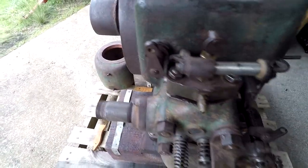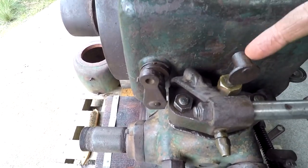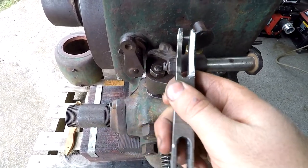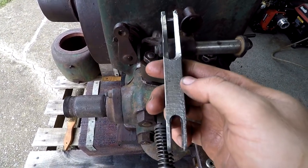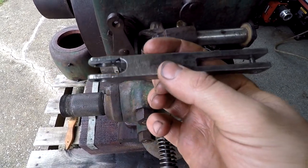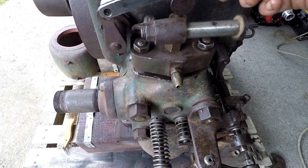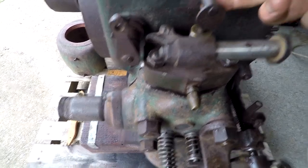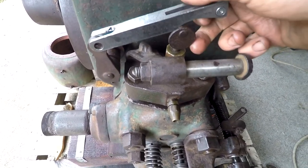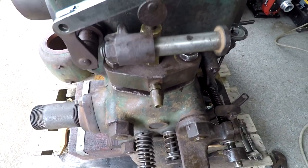Okay, so that's getting more together. Now, this part from here to there, I made this. So I got a tracing of the original part, and I fabricated this yesterday. So that goes in here and goes in underneath this here, and that's what actually lifts up that plunger, which then lifts the needle and seat down in here.